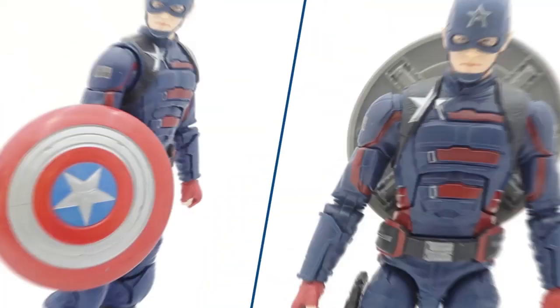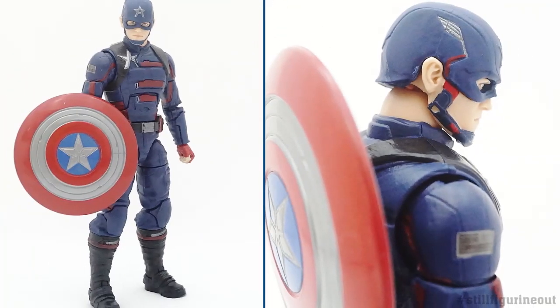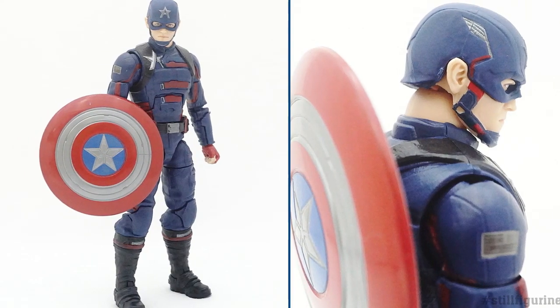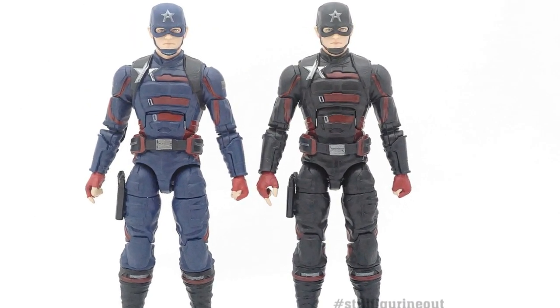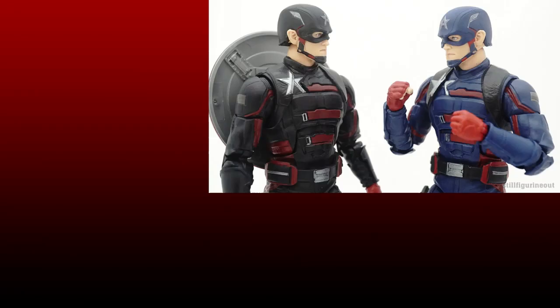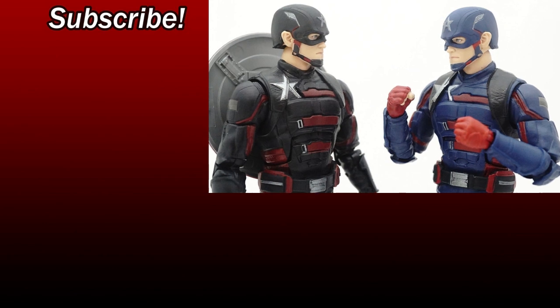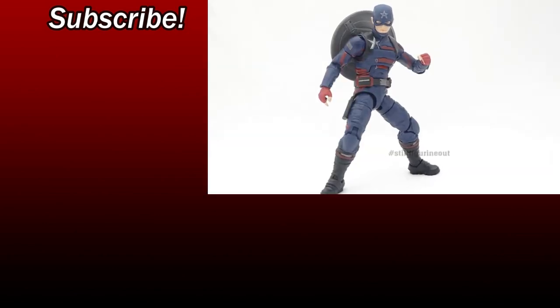And also that the shield can be attached to the back, and I think we should have that because although there would be a hole at the back of the figure, it's pretty much standard that Captain America, whether it's Steve Rogers or John Walker or even Sam Wilson, that the shield can be attached to the back. The only downside about this figure is that it doesn't have alternate hands. And also the fake gun on the hips.